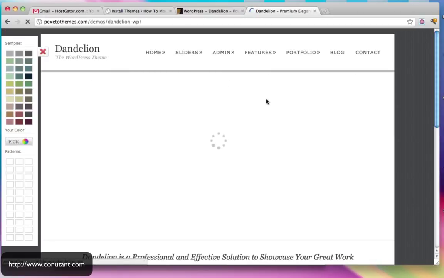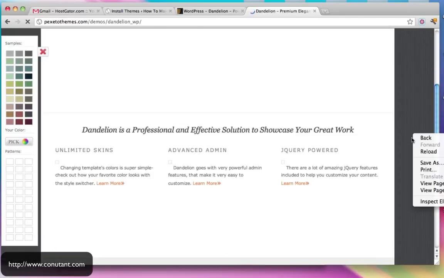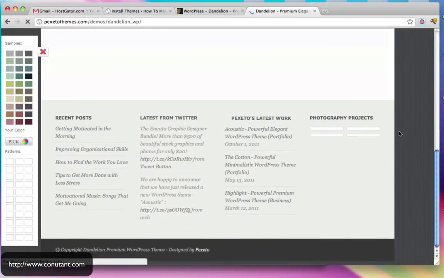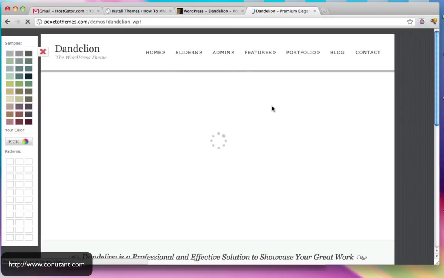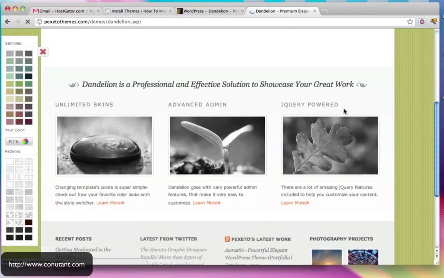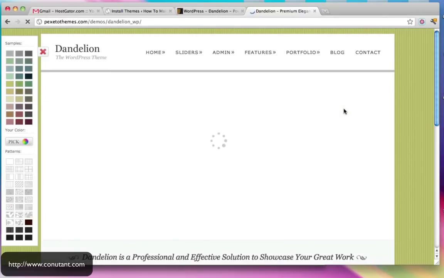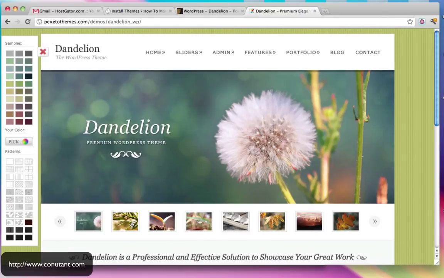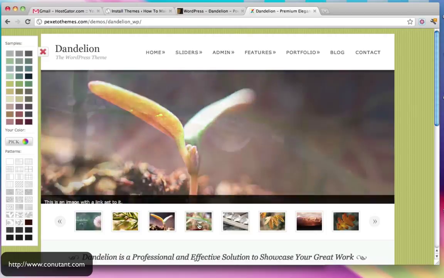And we can see that this website is very nice. As soon as the slider comes up, you'll see that it's very nice. And you have many options of changing the colors, and you can get a quote for some web designers, and they'll charge you from $1,500 to $3,000 to make you a website that looks like this.